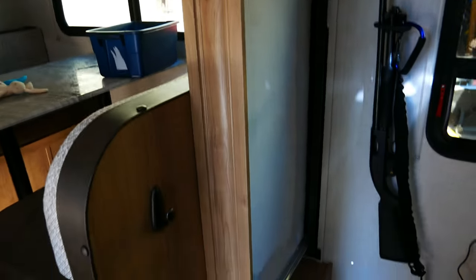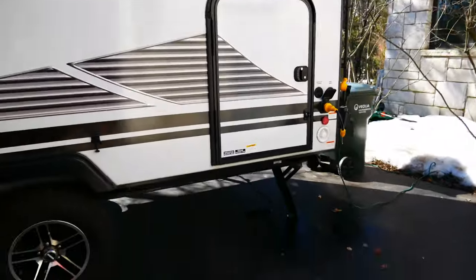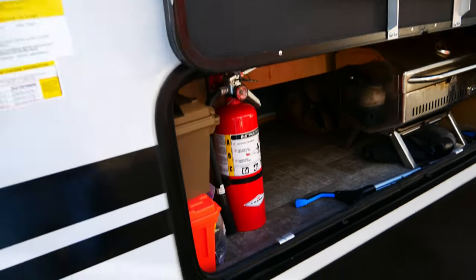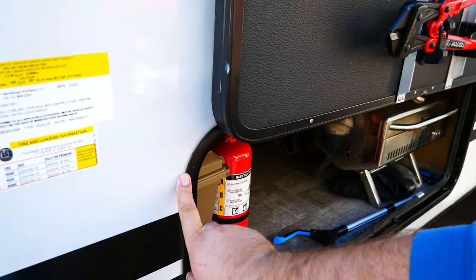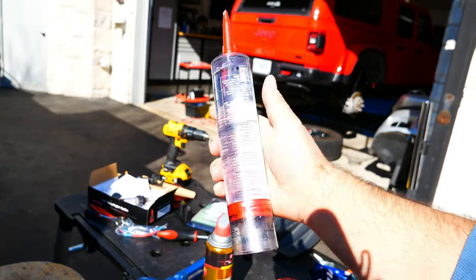That should have helped lubricate the gears. I have a lot of rubber seals — one compartment here, one completely on the other side, one on this door and one on the other door. I'm going to take this rubber seal conditioner, spray it on, wipe it off and you should be good. I've conditioned all the seals, they're looking good, and they're just going to air dry. While they air dry, I'm going to take some alcohol and clean up the dust off all the trimming here. And then I'm going to re-caulk it with this — it works down to zero degrees Fahrenheit and it's currently 45, so that should work out perfectly.